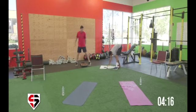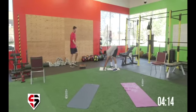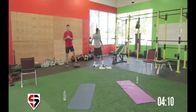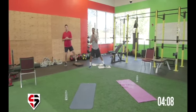We're rolling. And we're going side lunge. You can probably pop over, yeah. Yeah, that's good. All right, I'm gonna side lunge out. Try to keep good posture, good.